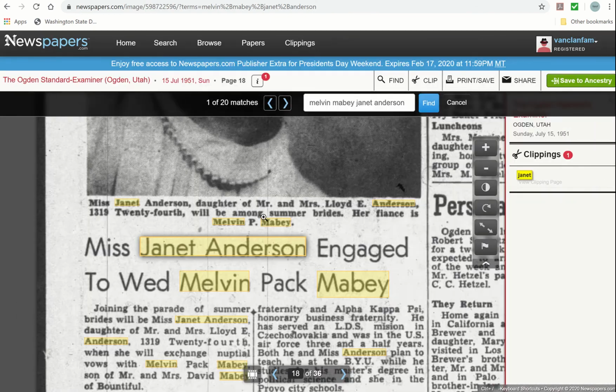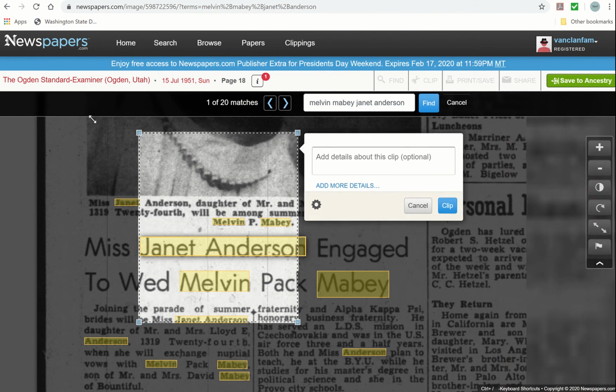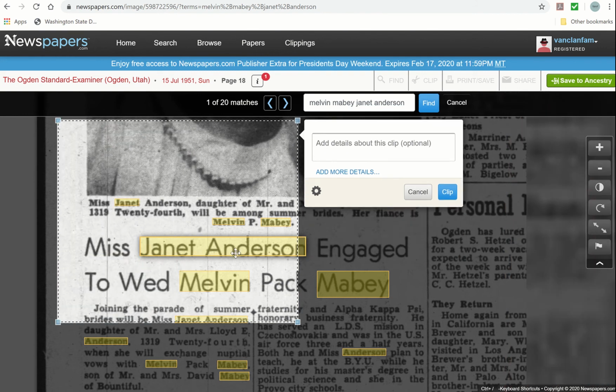and then I can clip and save it. So you just come up here to this clip thing and select it, and then it will let you select your article, and you just adjust this to fill up the whole thing, and then you can save it to something that you're going to be able to find. So if I were saving this to my computer, I would say Anderson, Janet, and probably Melvin maybe. Anyway, I would type that all in so that I could find it later.